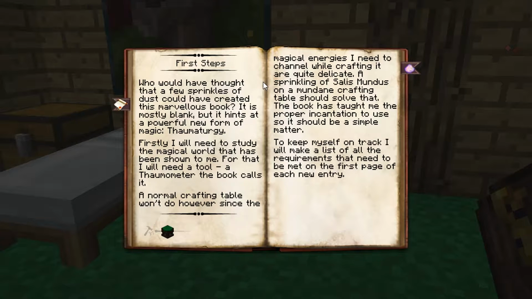For that, I will need a tool, a thermometer. The book calls it... that was English, I messed that up. A normal crafting table won't do, however, since the magical energies I need to channel while crafting it are quite delicate. A sprinkle of Salus Mundus on a mundane crafting table will solve that. The book has taught me the proper incantation to use it, so it should be a simple matter.